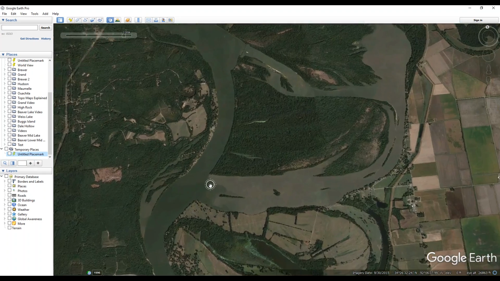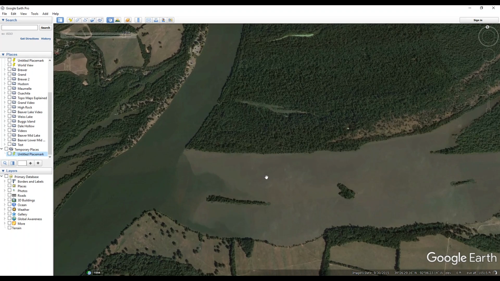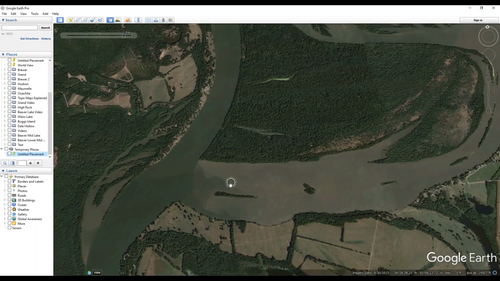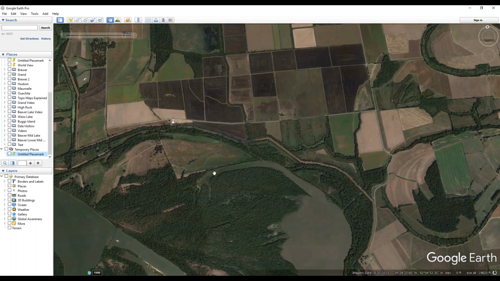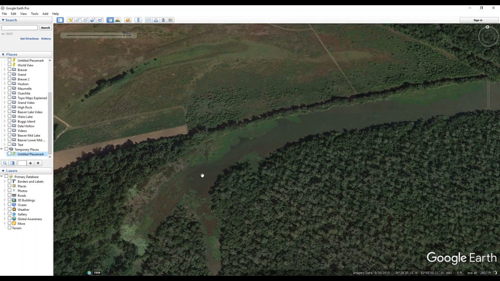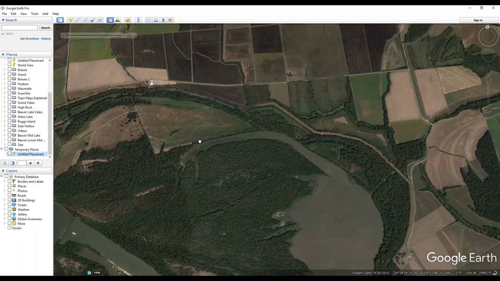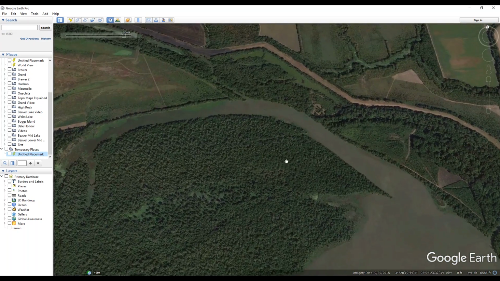As you can see here on the Arkansas River, I just pulled up an image from the Redfield pool. You can see the water is really brown or green here on the main river. But then as we move back up into this creek, you can actually see some cleaner water way back in this backwater, and it's normally going to be clear back in these areas because you can see all of this grass. The water here is a little bit darker. It's not as green or brown as even out here in the main bay. So this is really dirty water, maybe 6 inches to 1 foot of visibility.